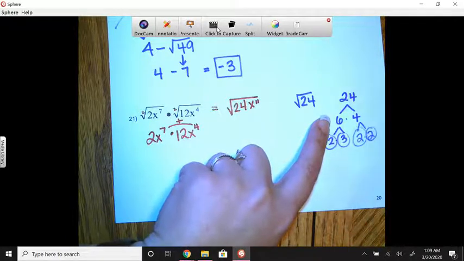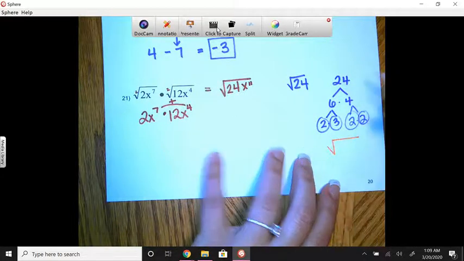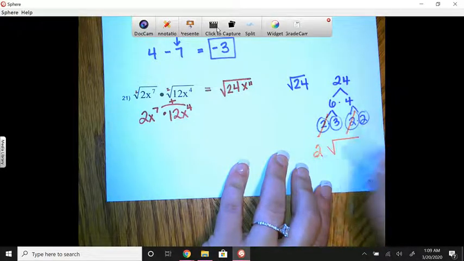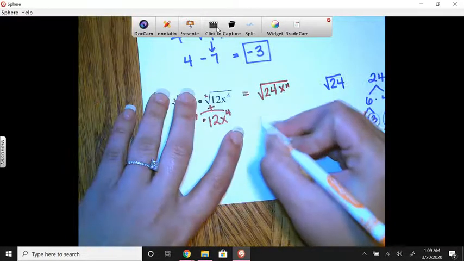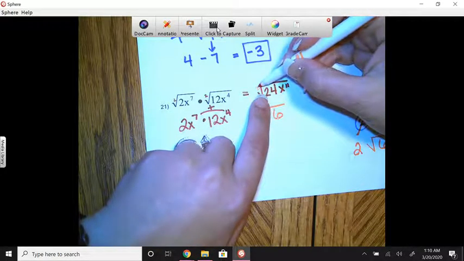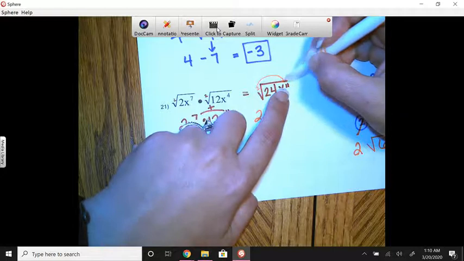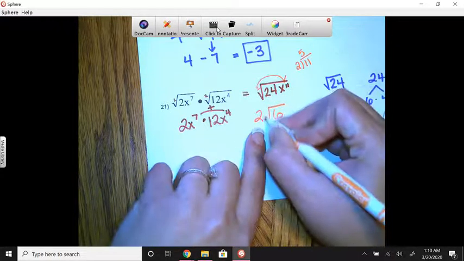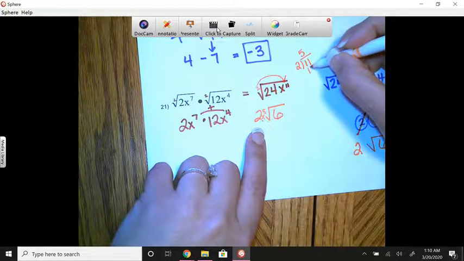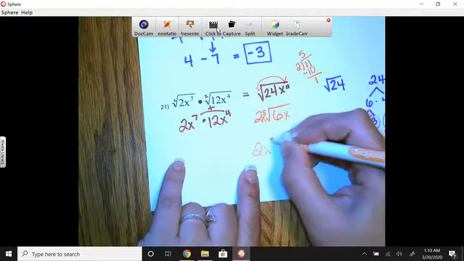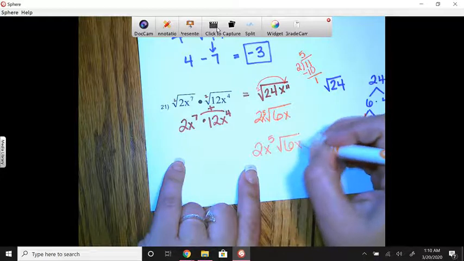Trying to mix it up and use both methods in these videos. So since the index is a 2, we're looking for two that match, so like this one and this one, but only one makes it out. And then these two are stuck inside. So we get 2 rad 6. And then to do the exponents, since there is no number, it's a 2. 2 goes into 11 5 times. So that's how we know we're going to have x to the 5th here. And then the remainder is 1. So we're going to have 1 left inside. So we get 2x to the 5th times the square root of 6x for our final answer.